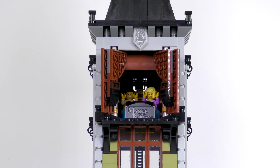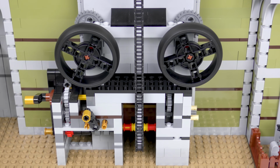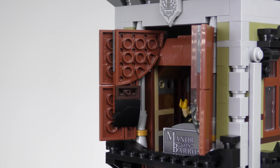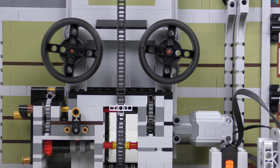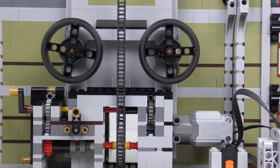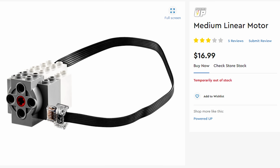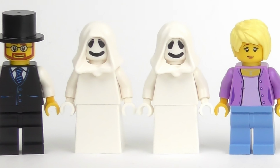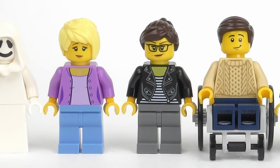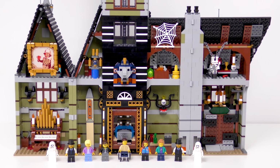The innovation in this set is absolutely phenomenal. I love that flywheel mechanism which slows down the elevator, and those automatically opening doors at the top of the shaft are just superb. I've got to say that automating this set is a bit of a gimmick. If you want to go ahead and blow $90 and the parts are in stock, then knock yourself out. Personally, I'm quite content turning the handle. It was great to get 10 minifigures, but let's face it, when you're blowing $250 on a Lego set, you really deserve them. Above all, I really just love the look and feel of this thing.